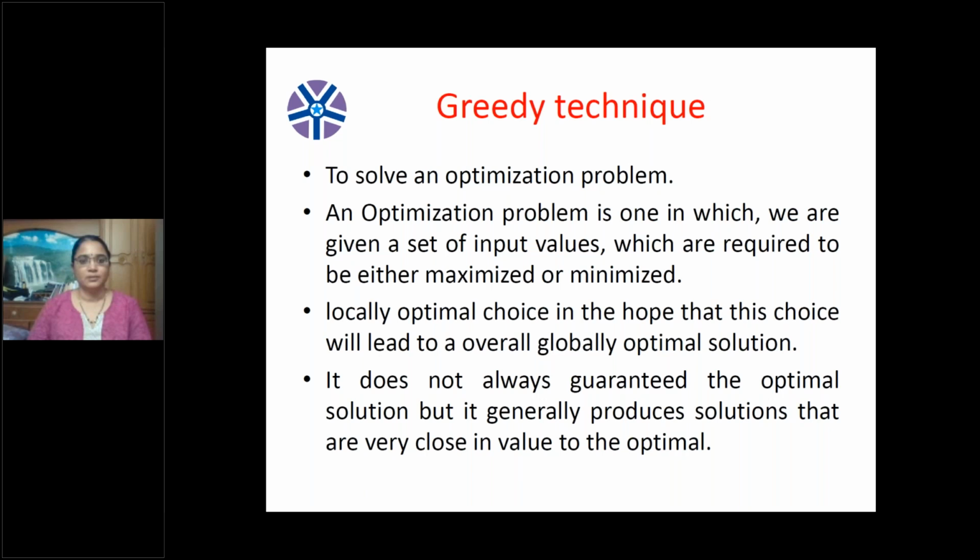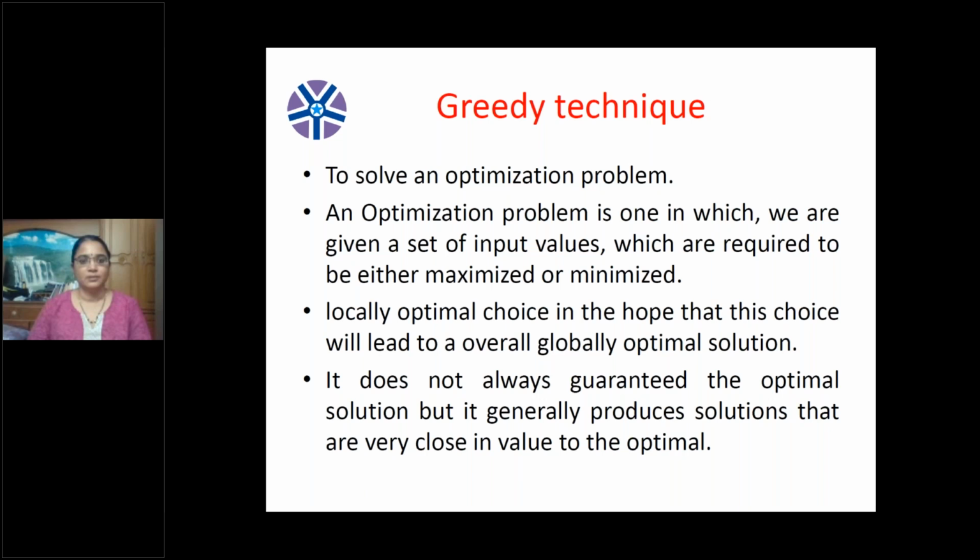What is a maximization problem? In 0-1 knapsack, you need to attain the maximum profit. Suppose, for example, you run a grocery shop. What is your main goal? To attain the maximum profit. That is known as optimal profit. Suppose you want to visit some place, you need to visit all the tourist spots with the minimal cost. So while visiting tourist places, you consider the minimum path, the minimum cost, as the optimal value. While running a grocery shop, you take maximum profit as the optimal value. In some problems, you will have the minimum value as the optimal solution, and in some problems, you will consider the maximum value as the optimal solution.